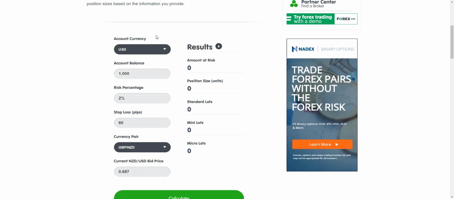Sorry guys, I just had to switch over to a different position size calculator. This is with Baby Pips, the website. It's the exact same concept though. For some reason my FX book's just not working right now. It should be working though, so still go by my FX books. The only thing it didn't do there was calculate.